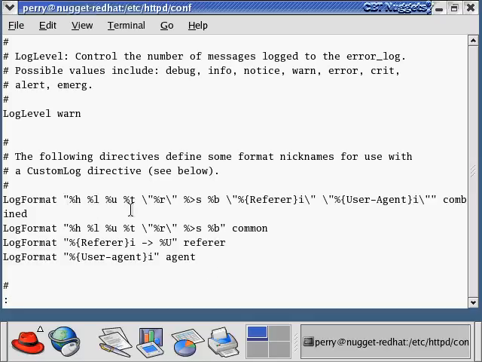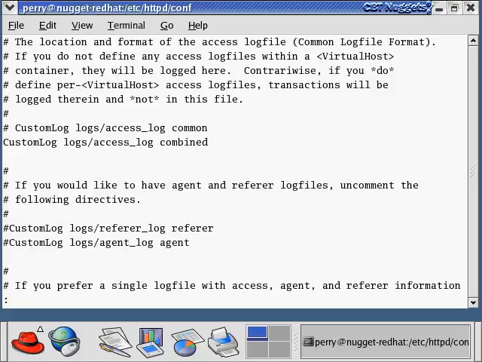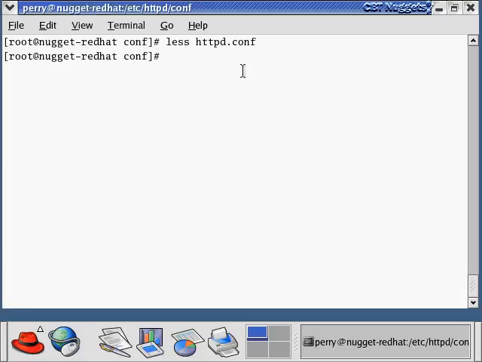Okay, now it's a little bit cryptic maybe. It's not so bad. H is the host name, U is the username, R is the request that was made. Was it a GET request? What was going on? What kind of request was made? S is the status, B is the number of bytes, things like that. So that's the kind of stuff that you can get in the log format. And you can place those logs wherever you want them. There's more directives to do that. Okay, so that's the basics of the httpd.conf configuration file.